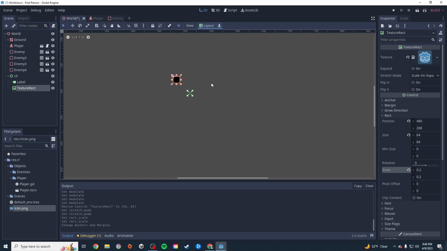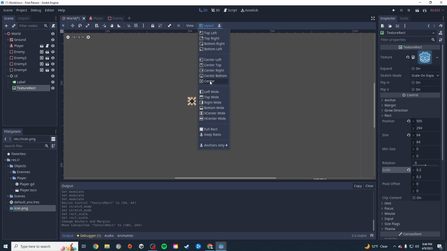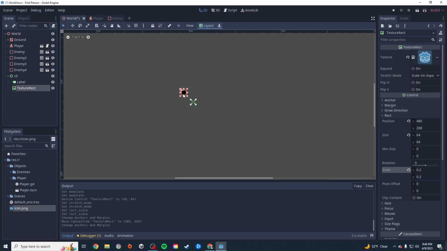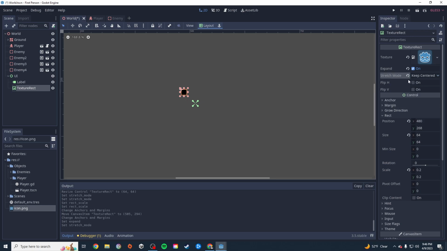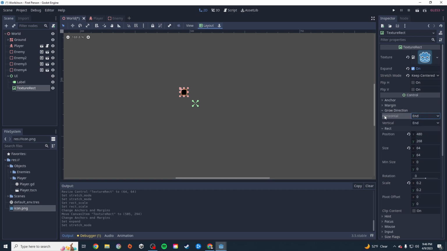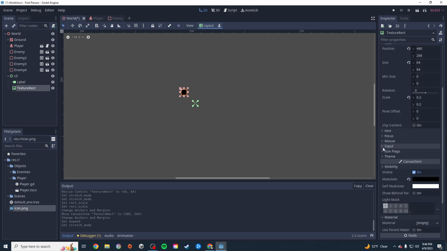All right, now let's recenter it. Oof. That didn't quite work the way I wanted it to. Why is it going there? Oh, we want keep centered. Oh, grow direction. No. You know what? That's fine. We can eyeball it. Let's just kind of put it right in the middle, and hopefully that works out.